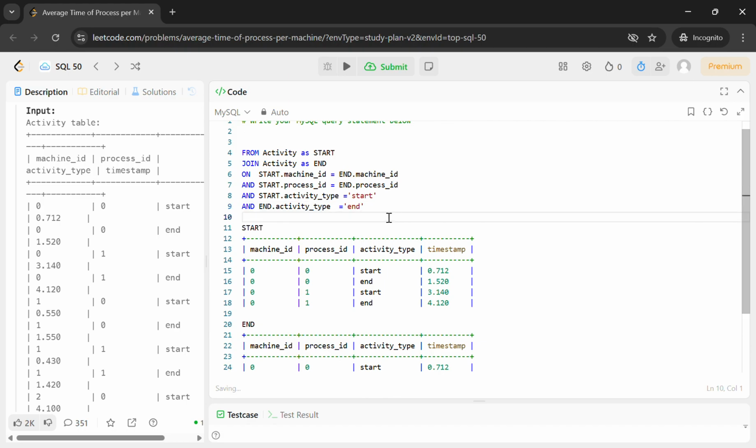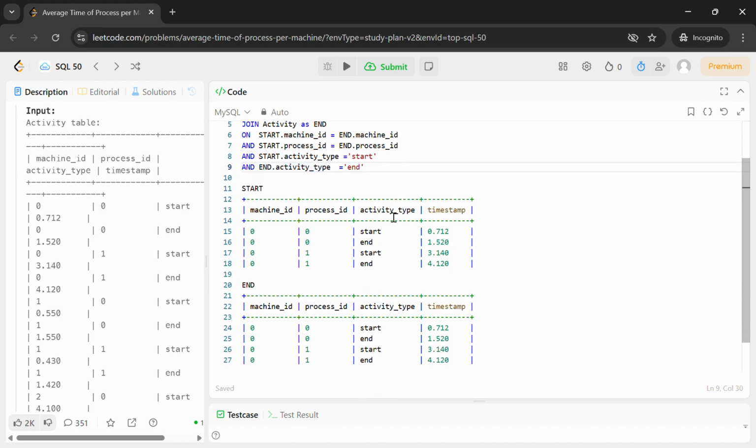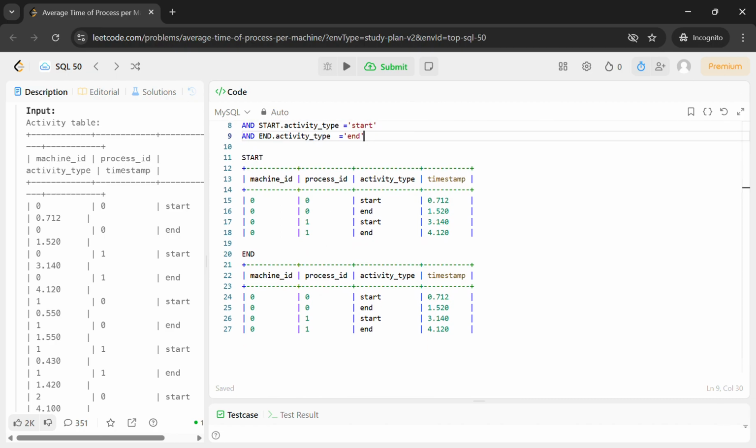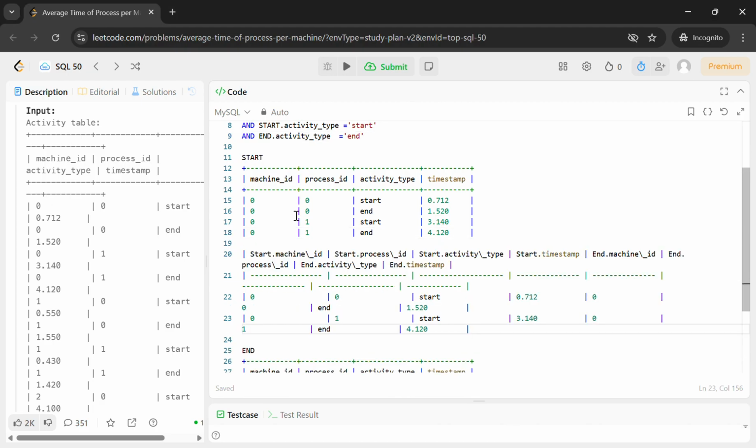Now try to recall the diagram. On start machine ID equals end machine ID, I am picking one machine. For that one machine I am picking one process, and for that process I am checking the process start and process end, right? The resulted table, which will be created after this on condition, will look something like this.